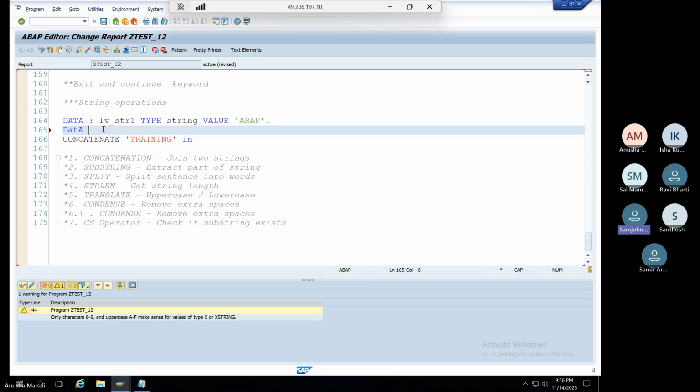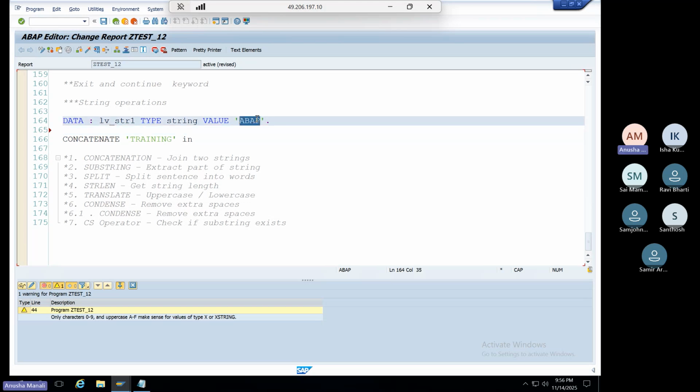About the text inside single quotes, ABAP and training: this is our string literal. I want to set the value for LV_STR, which is my string, like this is ABAP or something else.